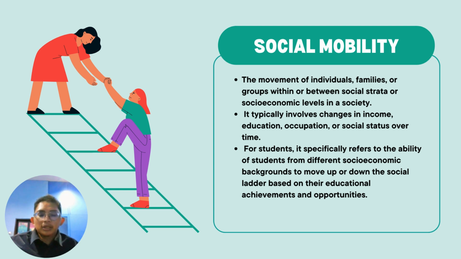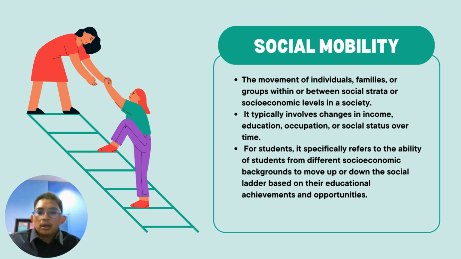For example, in income, in Malaysia you have B40, M40, and T20. If a student undergoes upward or positive social mobility, an example is when he or she moves from B40 into M40 or even T20. That is upward social mobility, and downward social mobility is the opposing one, such as T20 moving to M40 and also M40 moving to B40.